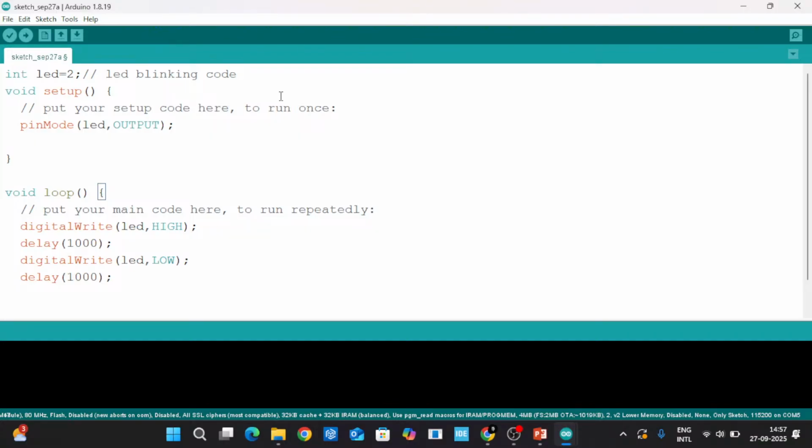Has anyone finished the simulation part? Three minutes only, then I can move to the other sensors. One sensor we can do.